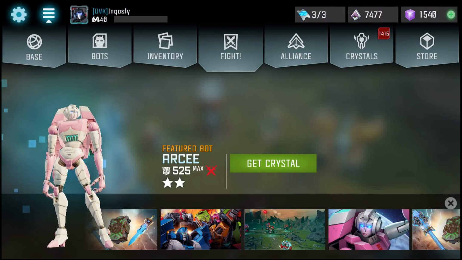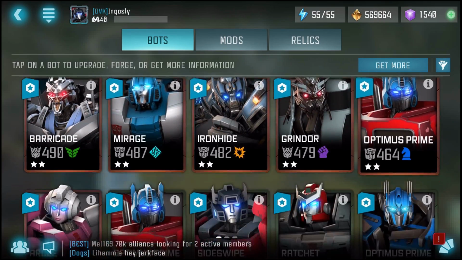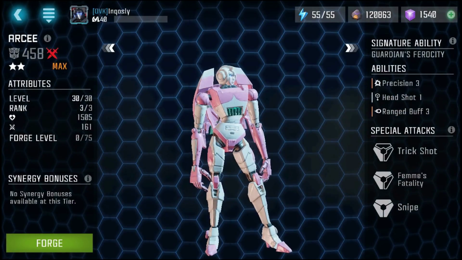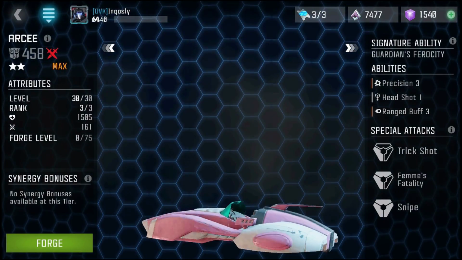Today we're going to be taking a look at Arcee. I pulled her yesterday in the previous video from one of the premium bot crystals, and I managed to get her duped, so that was pretty cool. But here she is, her character model, and she transformed into a little hover car.